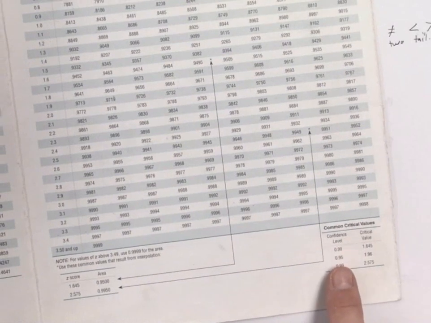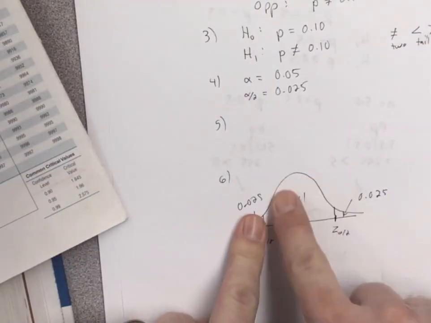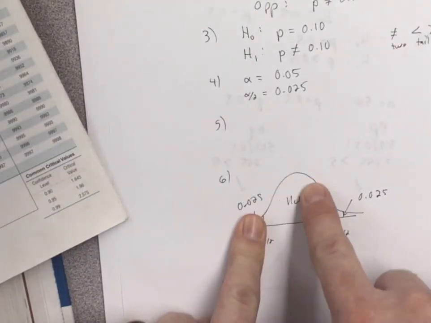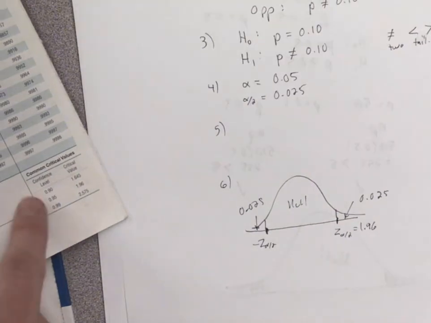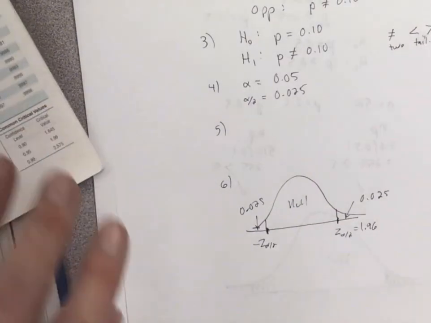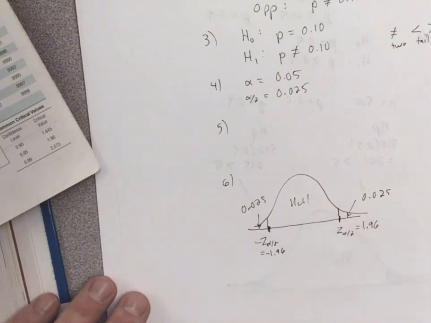So if you have a confidence level of 95%, well, your critical value is 1.96, right? What they mean by a confidence level is if alpha is equal to 0.05, then clearly in the middle is 95%. So this is equal to 1.96. So those are shortcuts, but I don't always ask those values, so you have to know the other one. So this number is going to be negative 1.96.